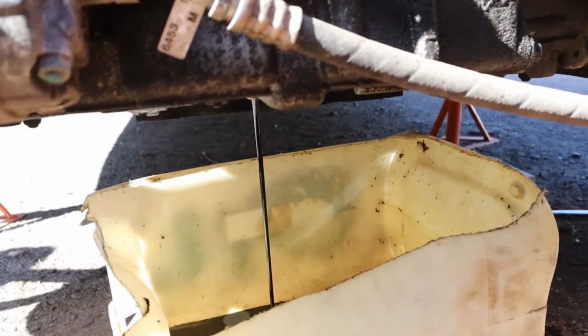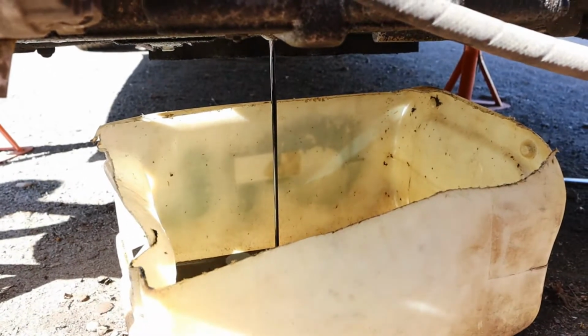So yeah, changing that out. I'm just going to take the filter off now. If you're interested in seeing how to do a full oil filter and oil change, make sure you click the i-card up here, and you can watch a video where I did that and showed you how to do it at length.